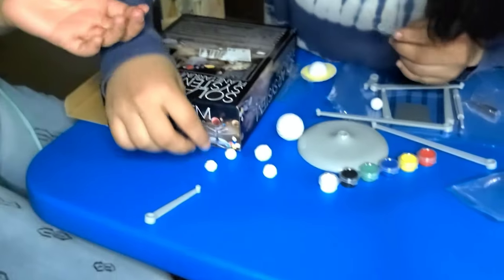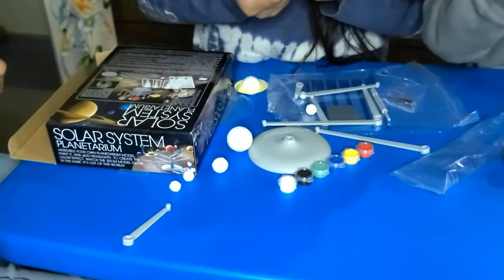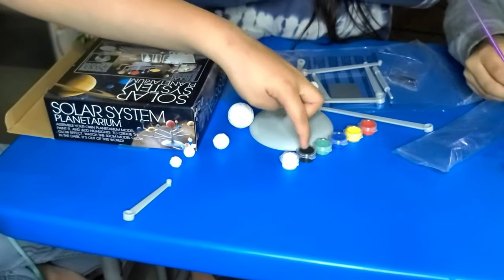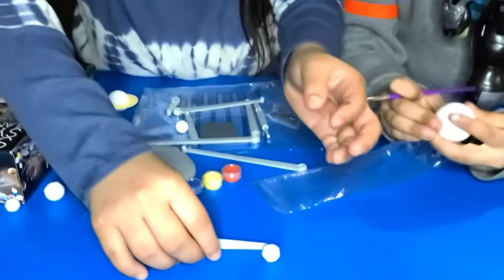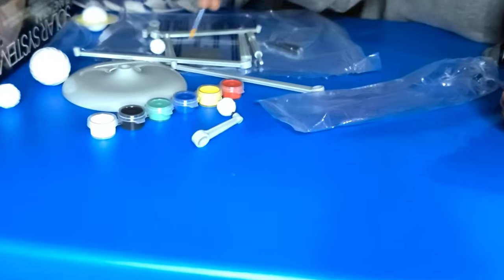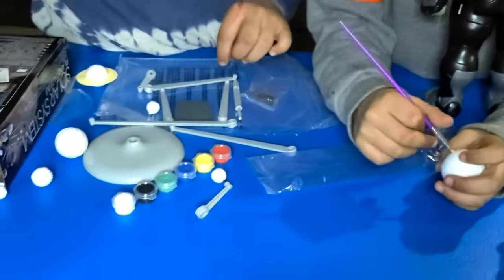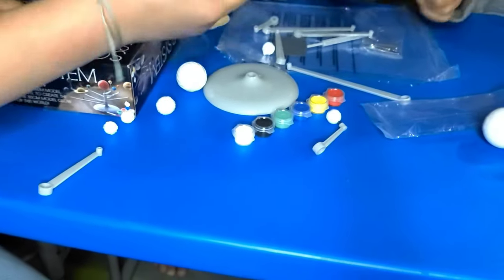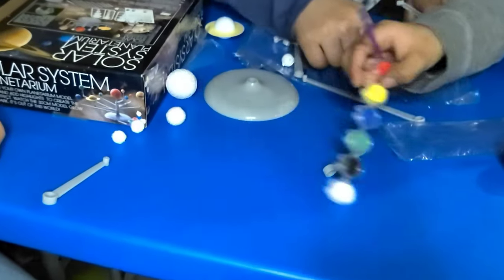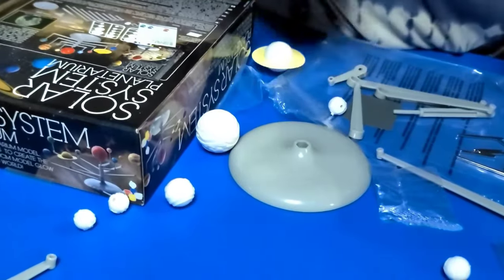I like this planet. Which one's Uranus? It's Uranus. I like the color because it's green. My most favorite color. How are we supposed to paint it? So we got Earth on this one, on the little stand? Yes. Alright, cool. How are we supposed to paint this? It's very important not to get that paint... it needs to bond with the spheres, with the circles.